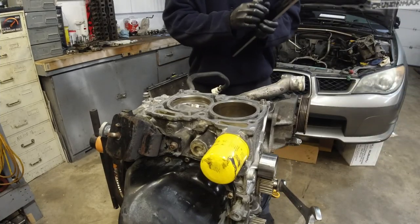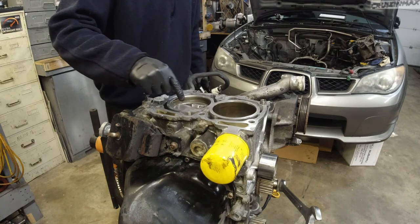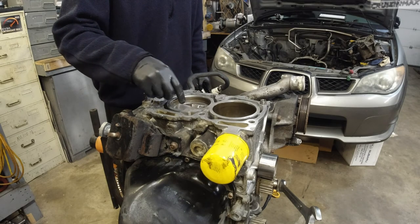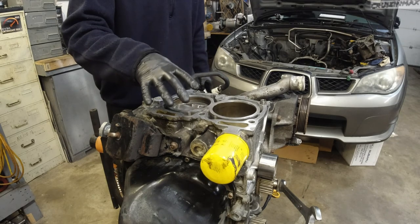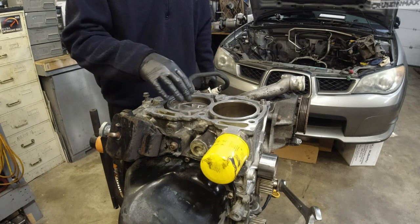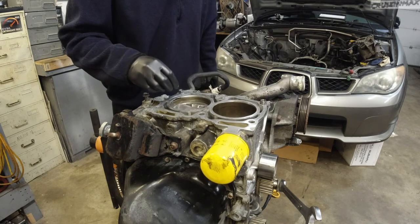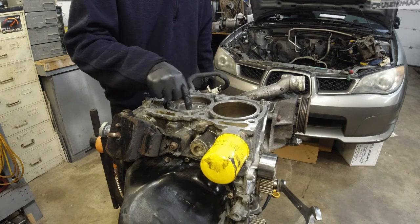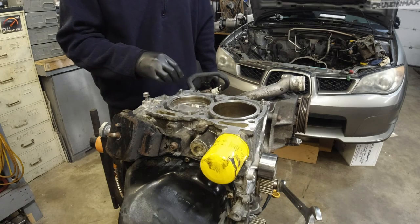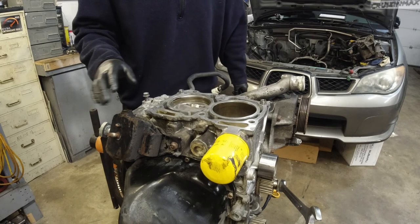Alright, so you saw me using the big brush on the drill, only on the piston, slowly, barely pushing it. It cleaned off the piston, actually came out so-so. I'm not going to get into it too much, just wanted to get rid of these big chunks. It's never going to be perfect, I don't want to spend too much time on it.